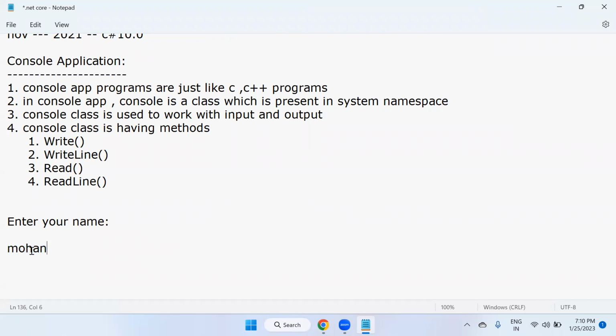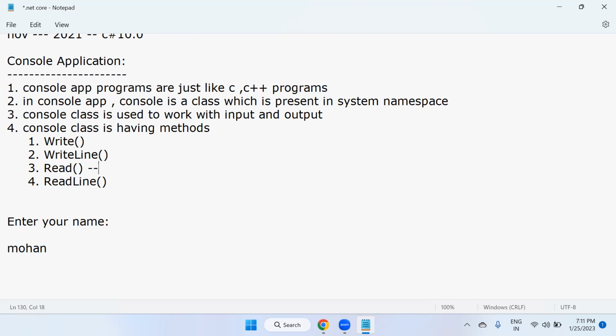In that application, to read this input value from the user end, if we use the Read method, it will read character by character. The first character is M, then O, then H, then A, like this. So character by character it will read using the Read method. Whereas when we use the ReadLine method to read these inputs, the ReadLine method will read the total number of characters at a time, that is, the complete string format. So what is the main difference between the Read method and the ReadLine method? The Read method will read a single character, or character by character, whereas the ReadLine method will read all the characters at once. That means a group of characters, which means string format only.